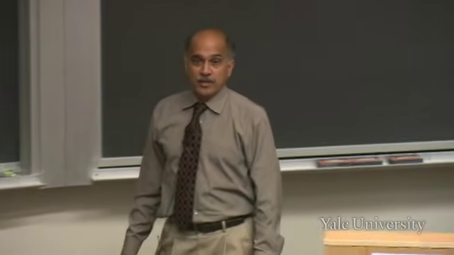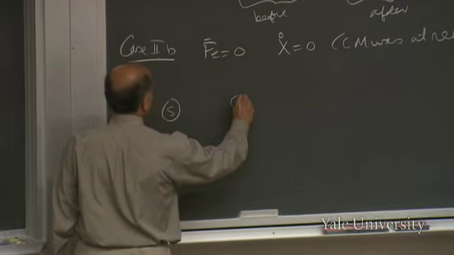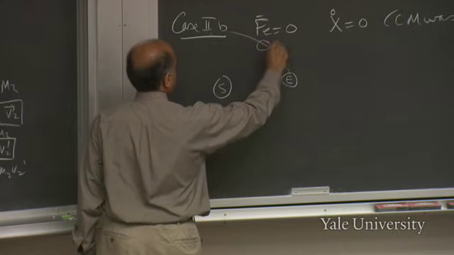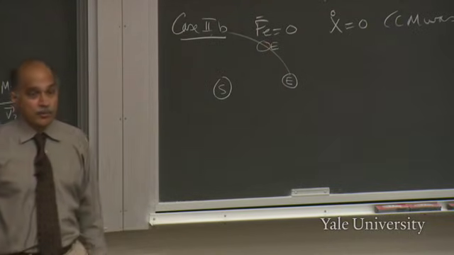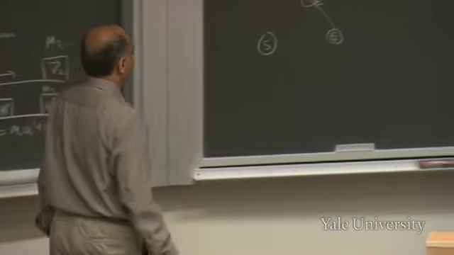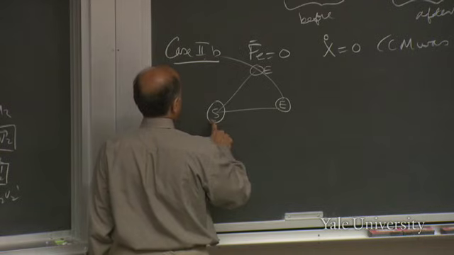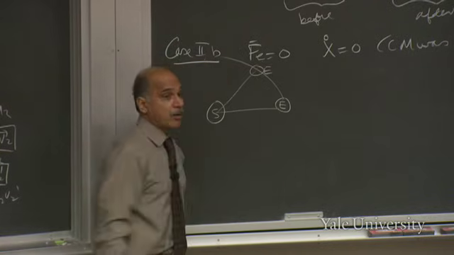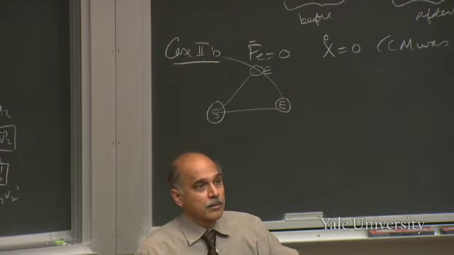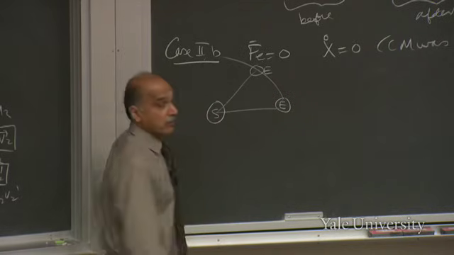So let me give an example of where the idea comes into play. We looked at the planetary motion of the sun and the earth. And I said the earth goes around the sun. So let's look at it a little later. That's the earth. And the only force between the earth and the sun is the mutual force of gravitation. Now my question to you is, is this picture of the sun sitting here and the earth moving around acceptable or not in view of what I've said? Yes? The sun and earth revolve around their mutual center of gravity. Yeah, well, that's the answer to the problem. But what is wrong if I just say the sun remains here and the earth goes in a circle, which is what we accepted last time?